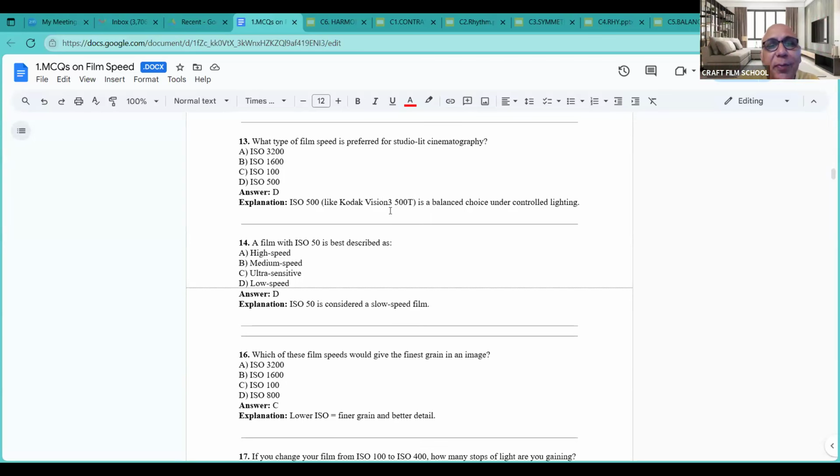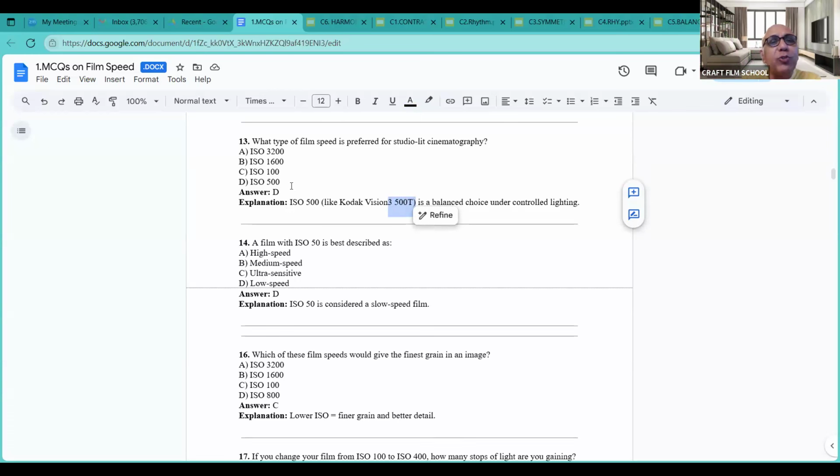So in between, kind of a speed we choose. Here you can see that he has mentioned ISO 500 T. T stands for tungsten, because inside the studio you are shooting with tungsten light. More or less 90% of the time you also use the HMI, which is a daylight, but 90% of the time you use the tungsten light. So moderate, neither 100, nor 1600 or 3000, roughly around 500 would be an ideal speed for shooting the normal shots as well as some of the high speed shots.